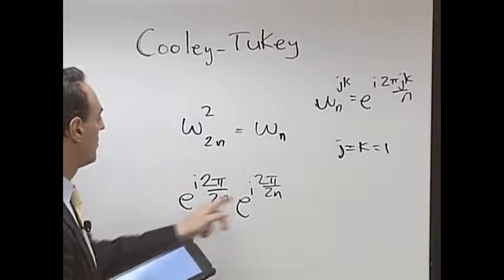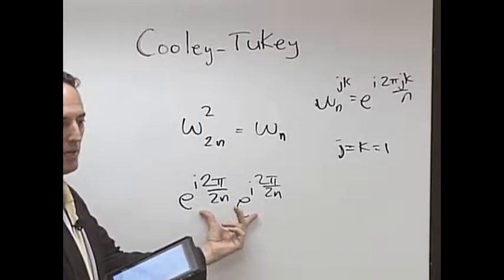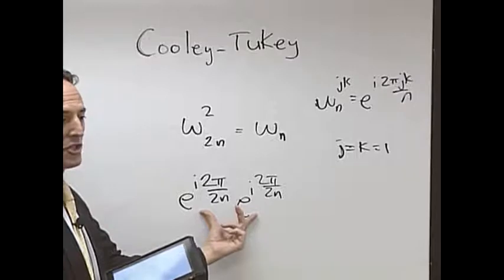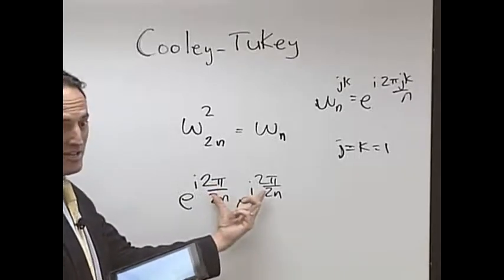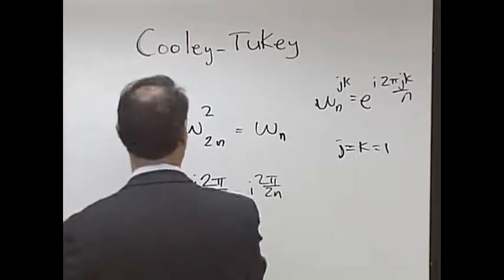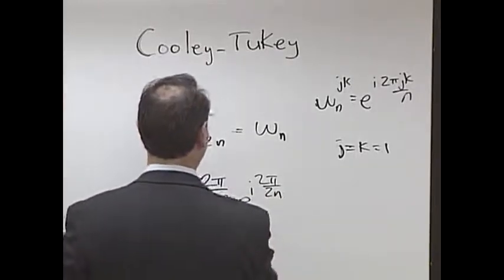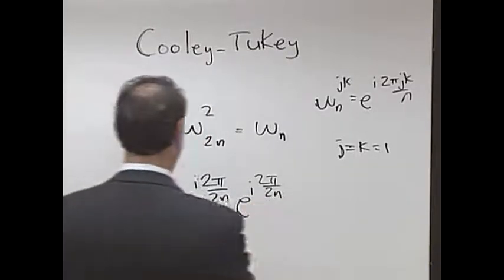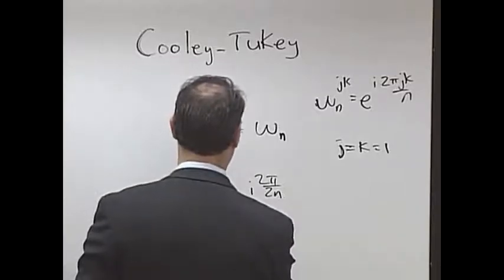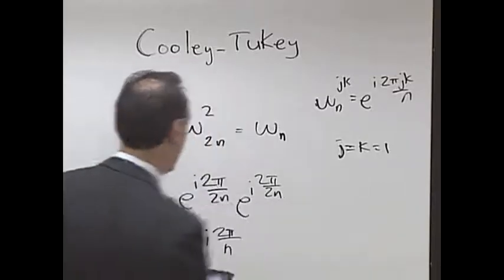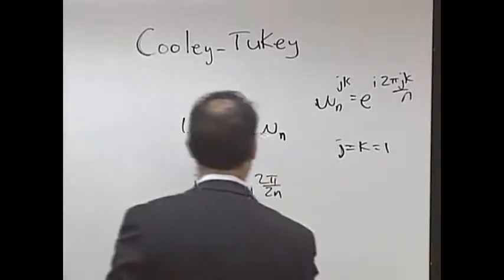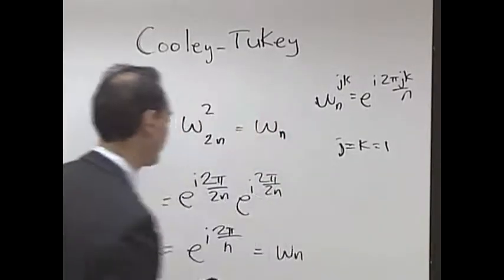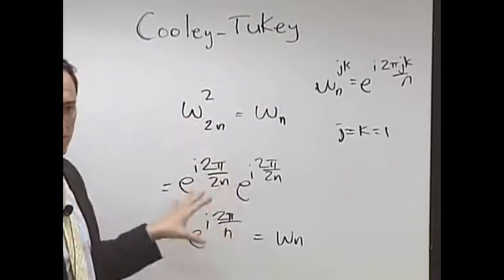You take this thing, 2n, multiply it. That's 2n. And what can you do with exponentials? When you multiply exponentials, you add their exponents together. So that's what this is equal to, which then gives you half of this, half of that, makes a whole one of those. Hey, but by the way, isn't that the definition of that? Okay, so that's all it's trying to show you.